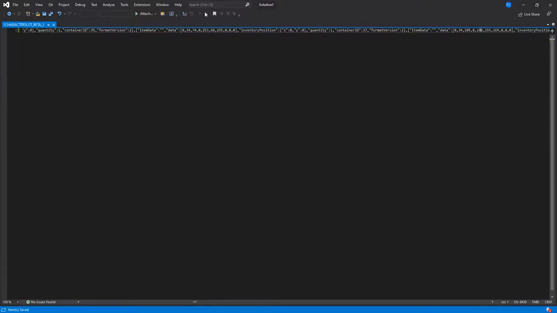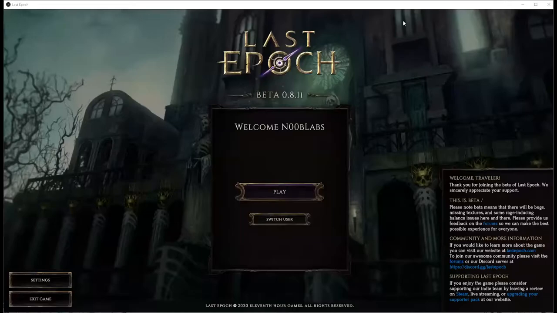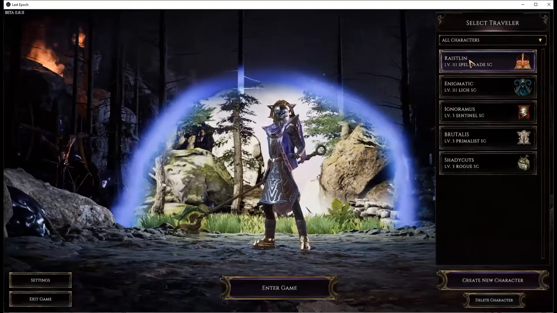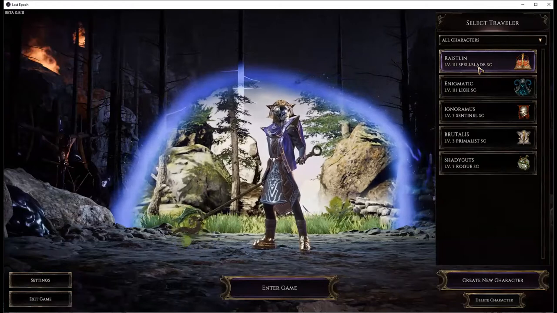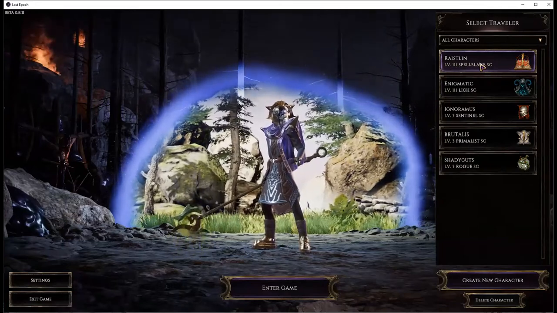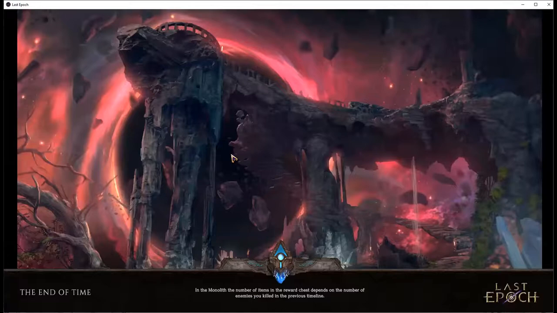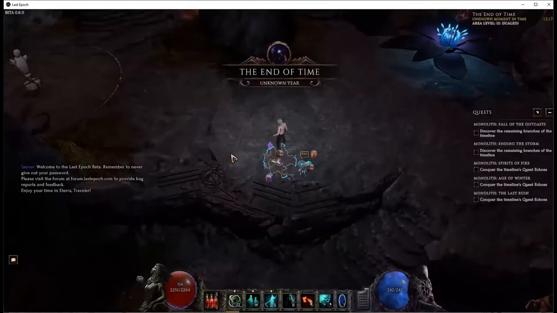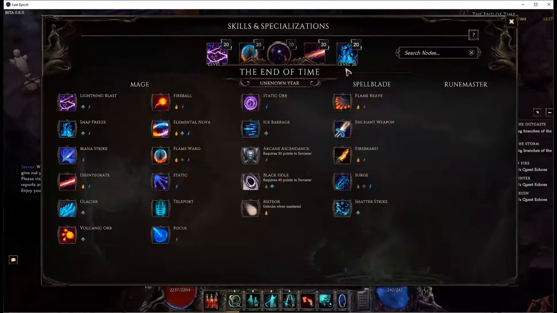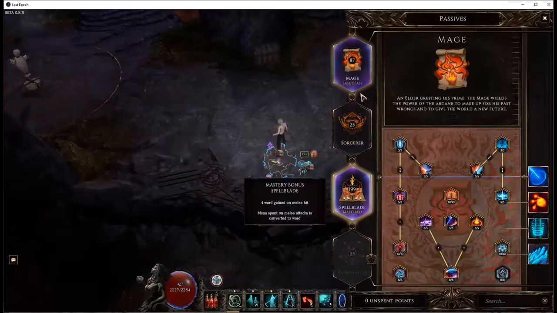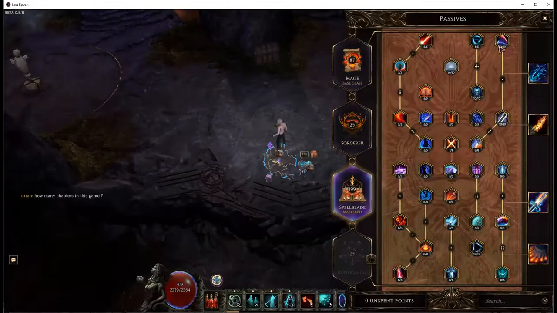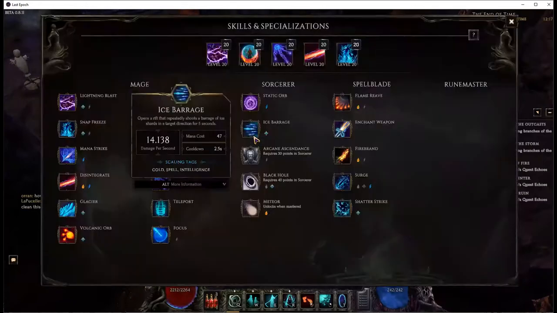Let's start up the game and verify that we have everything we need in this regard. One sec. And we're back into the game. Play. And as you can see now, Raistlin, Mage, with Spellblade as a skill, is now level 111. Let's try and go in game and verify the settings that we did applied correctly to the character in game as well. So skills, you now have level 20 in all skills. Passive points, you now have all passive points allocated as well. Your character is ready to go.